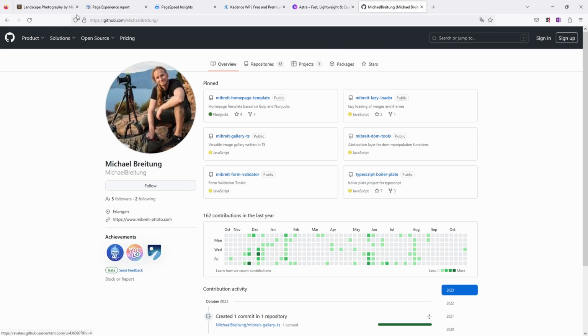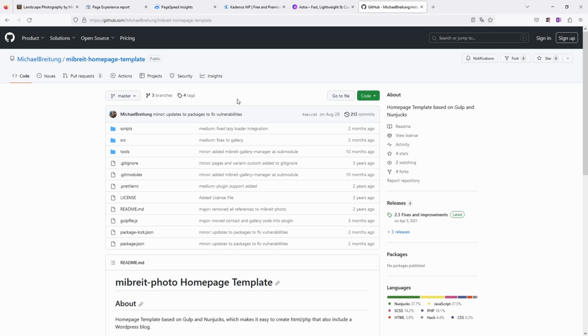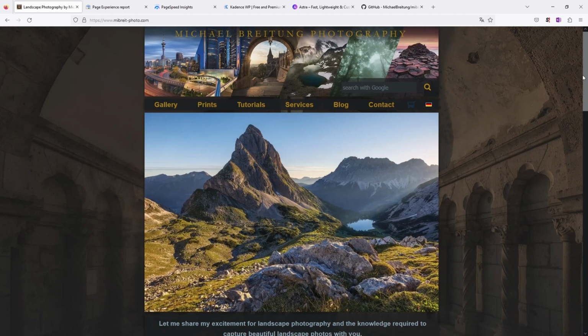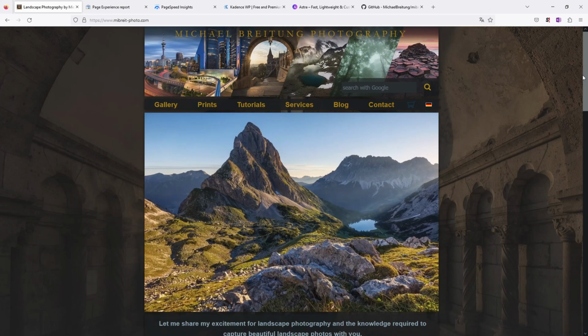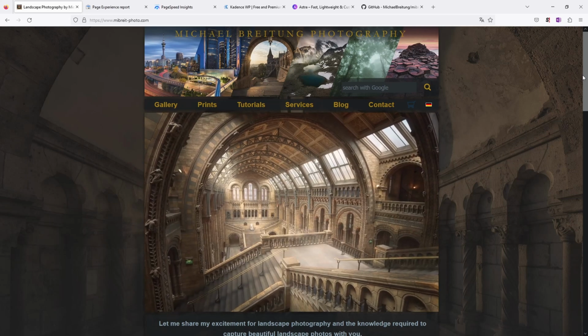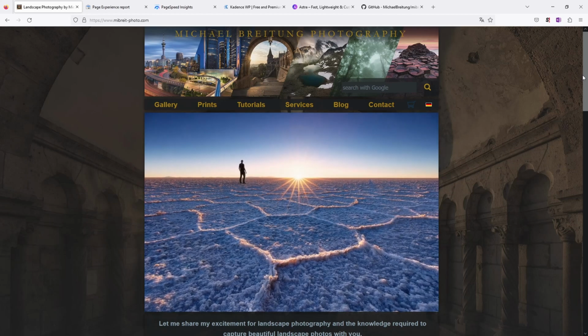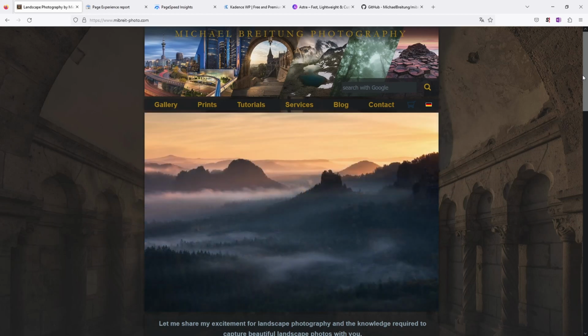Up here, that's my GitHub page, and there's the homepage template. And it will give you the most customizability and control, even more than with the typical WordPress plugins and themes. But it will also require web development knowledge. My homepage is based on this template, and I've developed it over the course of the last 3 years, so consistently improving it. And with it, I can fulfill all technical requirements for a robust and fast homepage. And I continue to tweak it as I learn more about SEO.